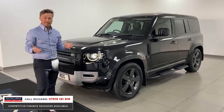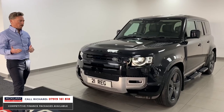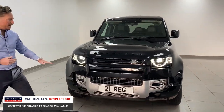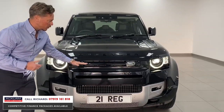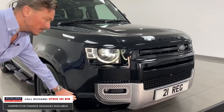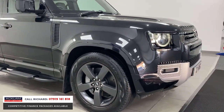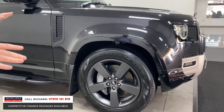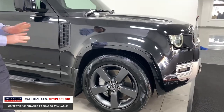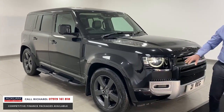Firstly for me, the deployable factory tow bar — a big thing we get asked about a lot. It's also got a full Land Rover black styling package, which means it's got the blacked-out section into the grille, the black badges, and it's all fully color-coded down the side. A lot of these Defenders you'll see with the wheel arch and bottom section all in plastic — this one has been fully color-coded with the 21-inch wheels in a contrasting anthracite. I do like the wheels and the contrast on this car.